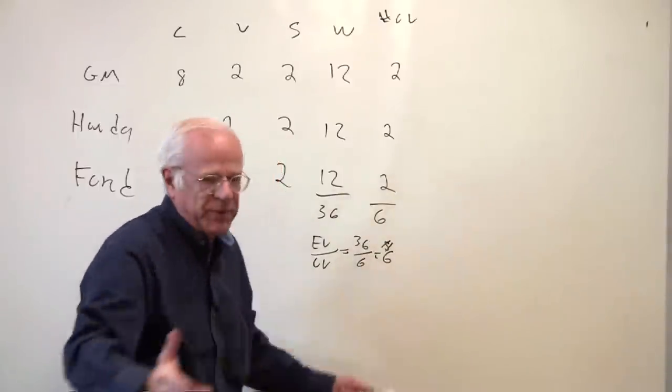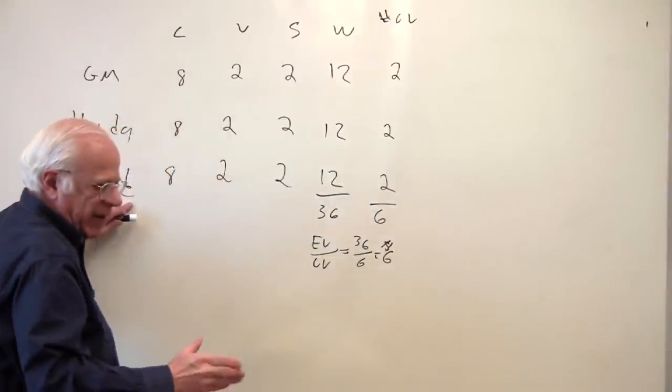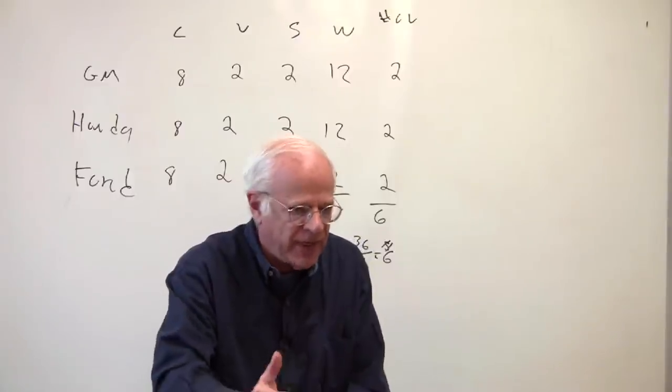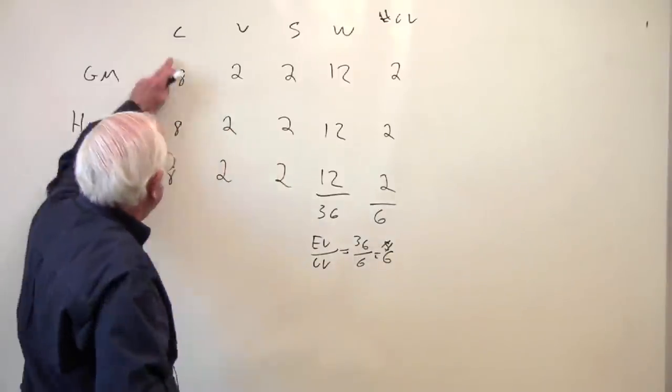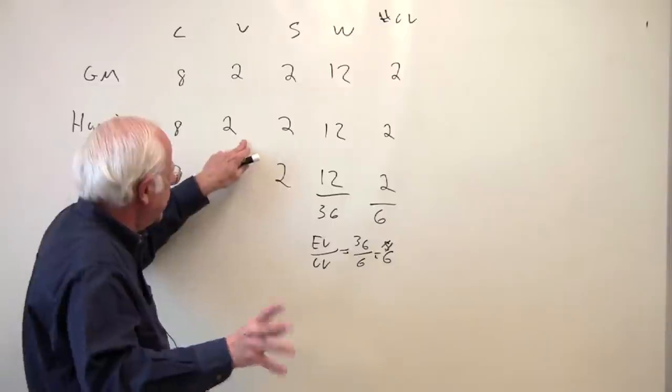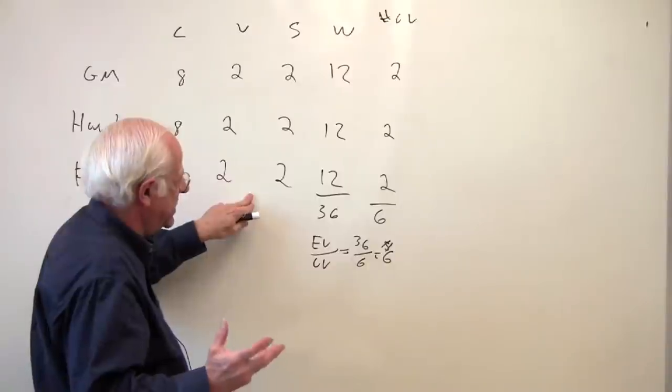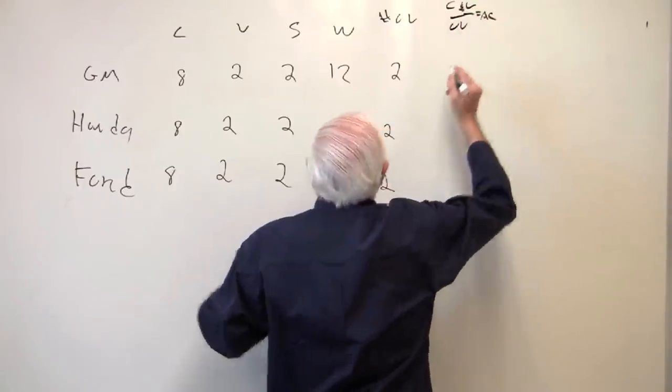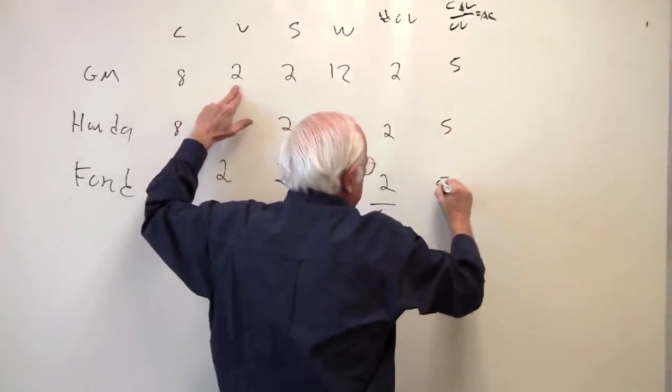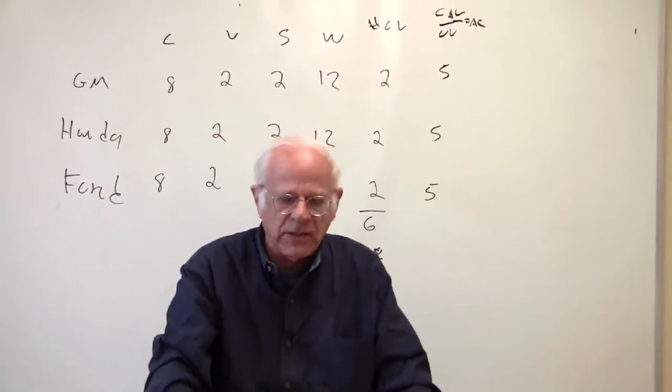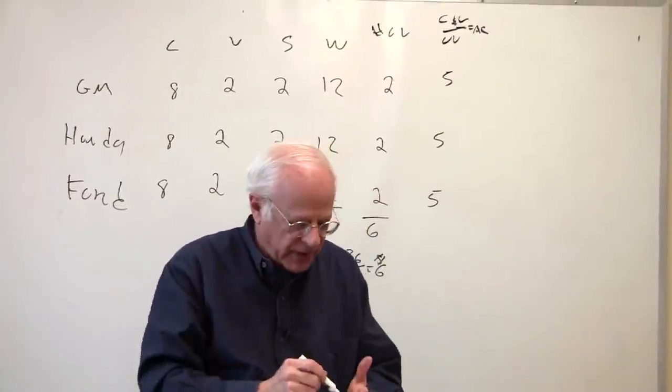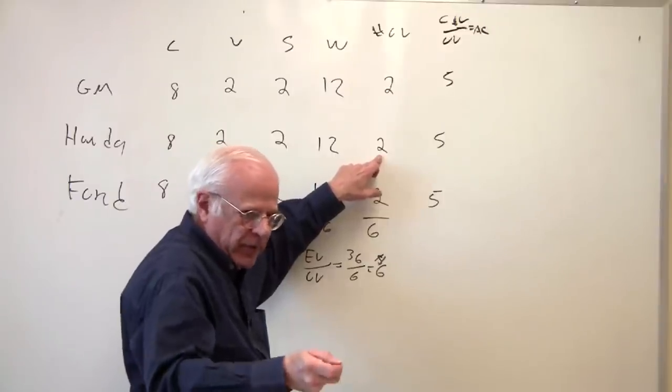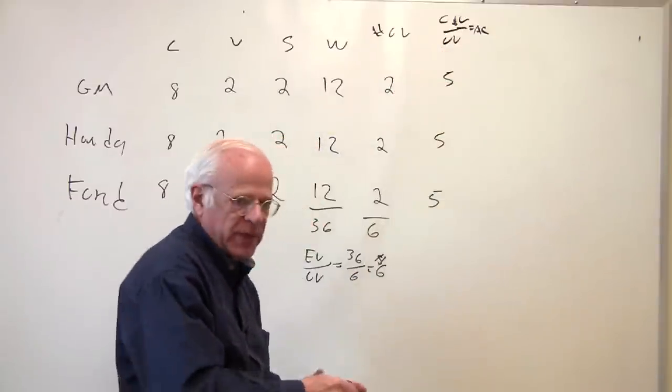So the new price in this system, the new price is 36 over 6, $6. Notice what's happened here. The price of a car has fallen. The supply curve has shifted to the right. Everybody is deploying a higher amount of C. So the only change here again is the delta C. The labor force is remaining the same in this industry. We could expand employment, but we haven't. So all we've done here is have a change in C. But under the assumption you still have four hours, four hours, four hours of this living labor. It's the embodied labor that has changed in this industry by assumption. The average cost changes. Now we have 10. Everybody now is like Honda. They've all become producers of a lower average cost because their productivity of labor has risen. And again, what I just said to you, since we have the same labor force producing more things because we have more tools, more factories, the productivity of labor is steadily rising. Labor is becoming, if you will, more productive.